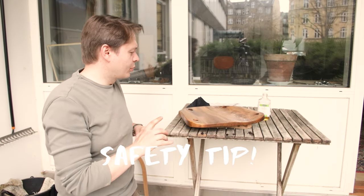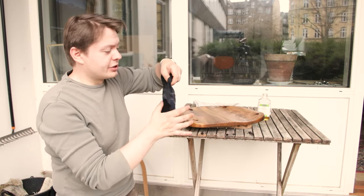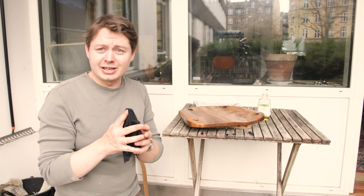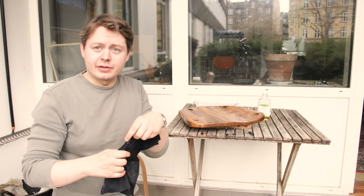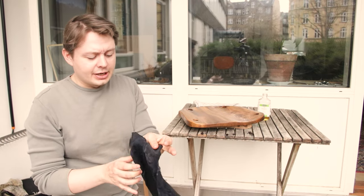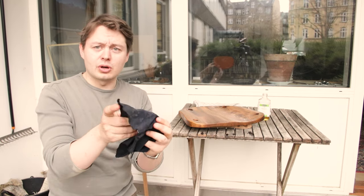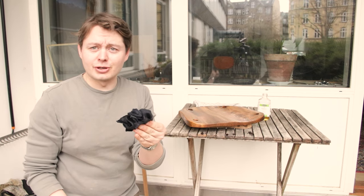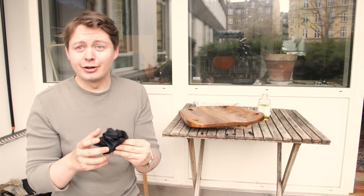Bit of a safety tip when you're working with linseed oil or other products that are based on linseed oil. The cloth that you use for linseed oil should always be either burnt, kept in a safe airtight bag, or kept straightened out like this. The reason for this is that linseed oil can self-combust. It interacts with air, causing friction. So if you have an oiled up ball like this, with a rag that's soaked in linseed oil, it can actually catch fire. And when it catches fire, your whole shop can burn down.